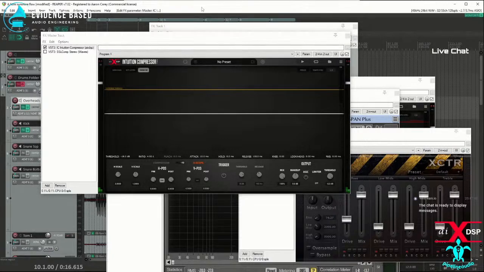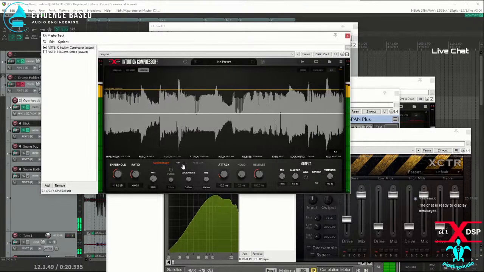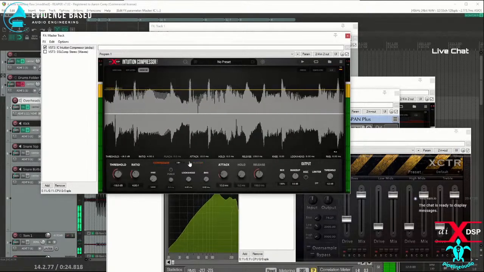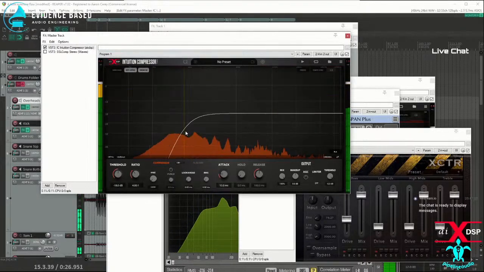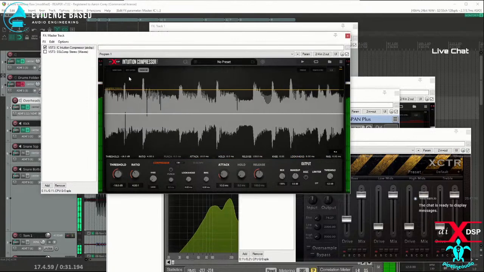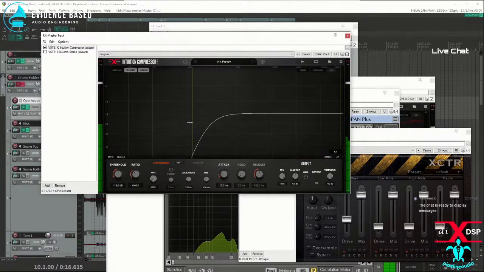I want to really make sure it's working right. You could narrow in on a section if you really needed to as well.